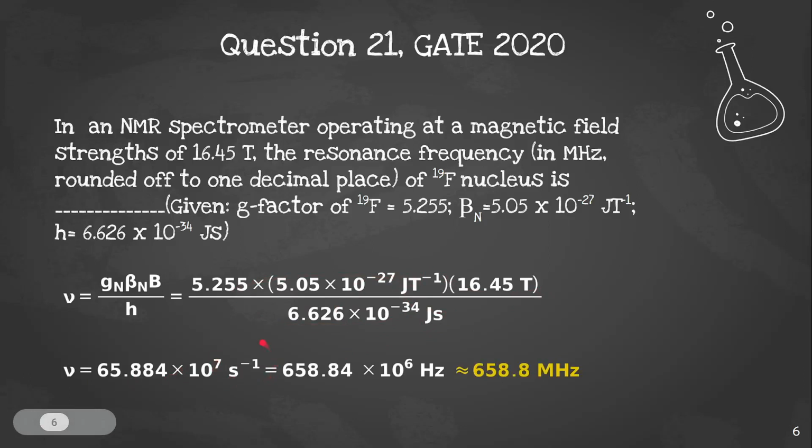And second inverse is nothing but hertz. We have to write the last result in megahertz unit. So we take 10 to the 6 from this part and multiply the rest of the 10 here. So it becomes 658.84 into 10 to the 6 hertz, that is the megahertz unit. And now we have to report the value up to 1 decimal place. So the final result will be 658.8 megahertz. The reported result for this question is 658.8, in the range between 658 and 659. That will be the final result that you arrive at after all the calculation.